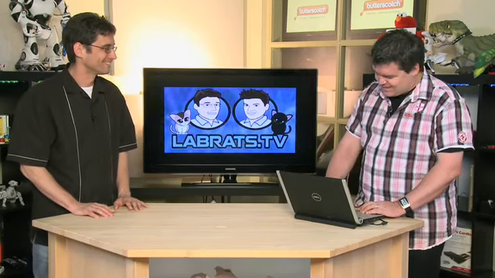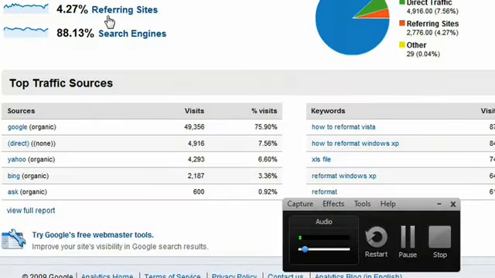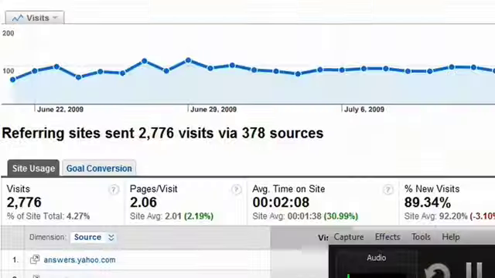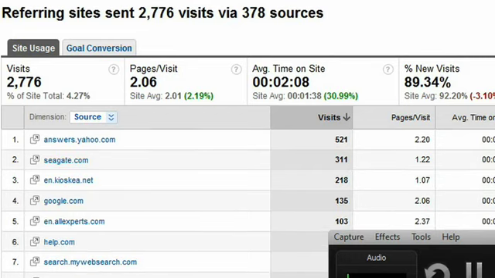Okay, good. So the other thing, of course, that you want to have a look at is the referring sites. Now, this is non-Google, non-search engine traffic, where Global Hermit said, hey, this is a good article, check out Andy Walker's webpage, cyberwalker.com, or labrats.tv or something like that. So it's your site referring me. Here with CyberWalker, the top referring site is actually answers.yahoo.com. Seagate, for whatever reason, is pointing to one of our pages on cyberwalker.com, probably because we have hard drive information or stuff about their products.